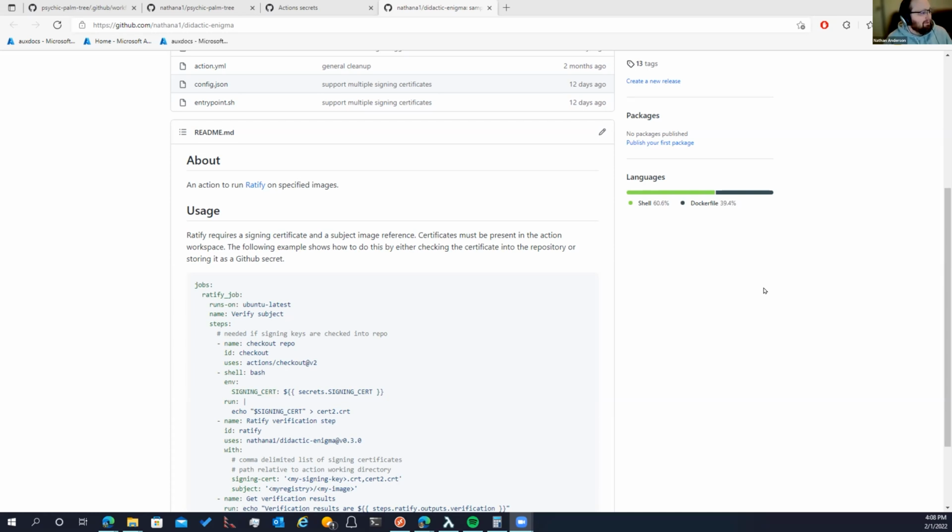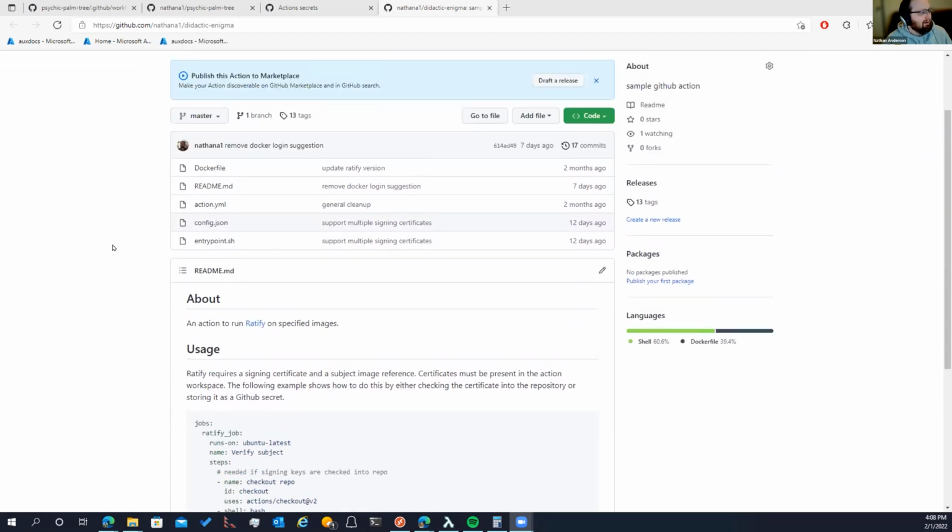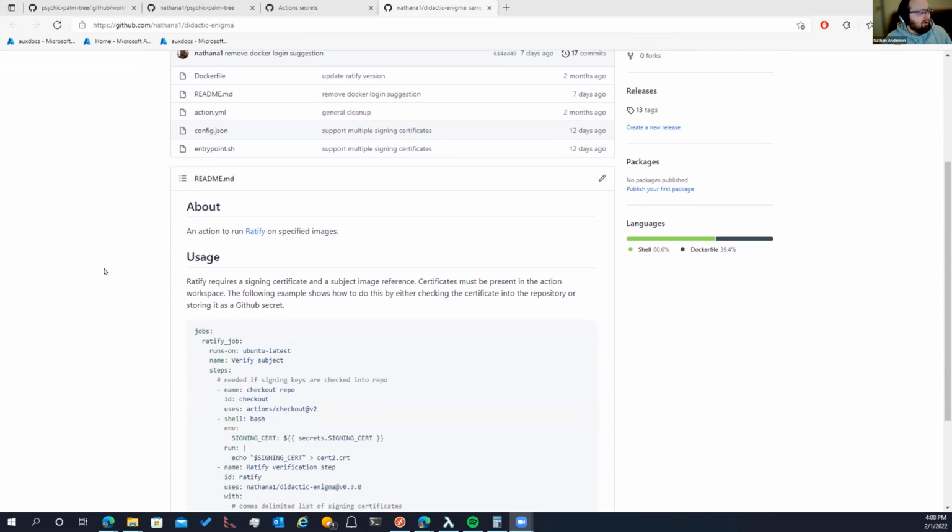So the prerequisites here are you need a signing, kind of ignore the repository names. These are all temporary. We'll get a real repository here, hopefully in a week or two. So the prerequisite is you need a signing certificate that you drop into the workspace of your action somehow.